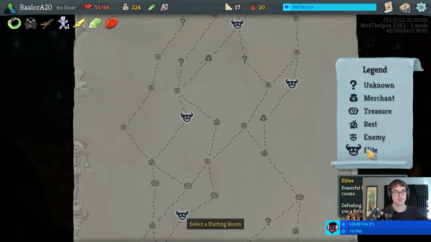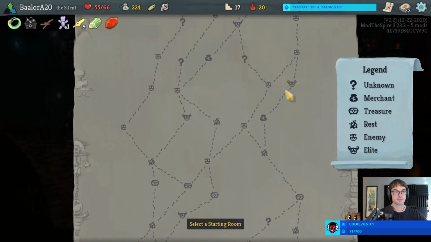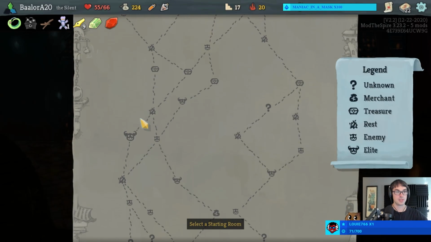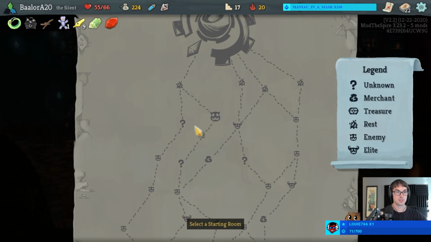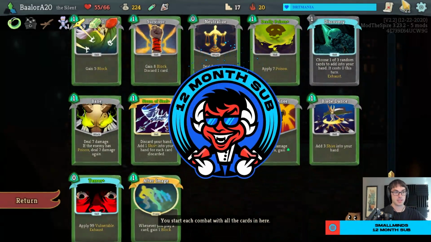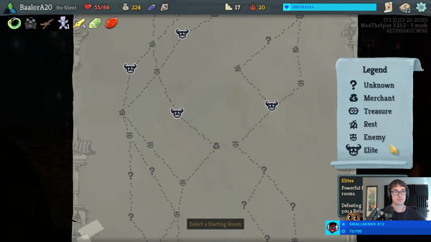We have nothing to fear, but fear itself. Or something. I see that I can fight 3 elites with a bunch of upgrades here. 1, 2, 3 upgrades. 1, 2, 3 elites. Really like that. I'd like to upgrade Blade Dance. I think I want to upgrade the After Image, probably. So that we get it guaranteed on turn 1.